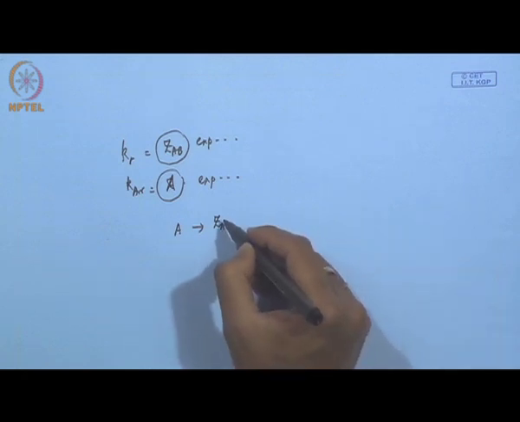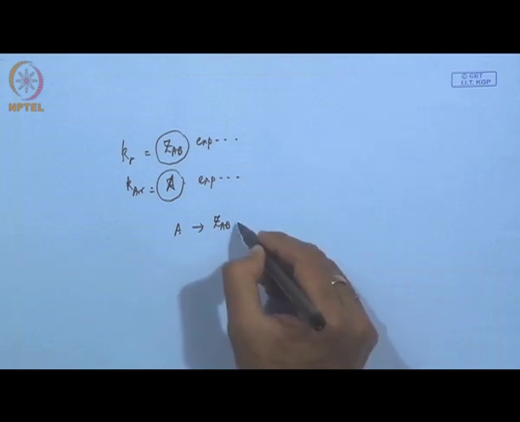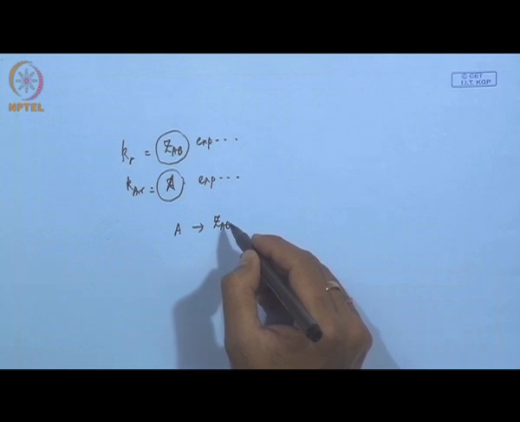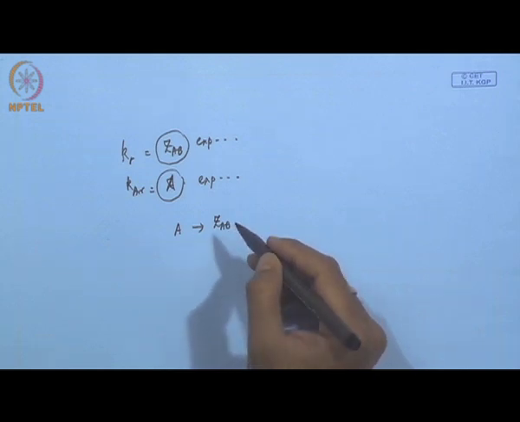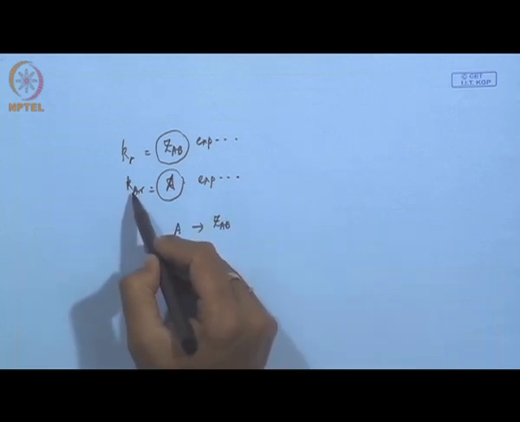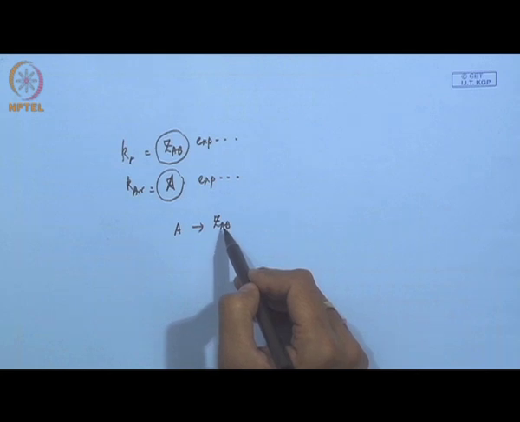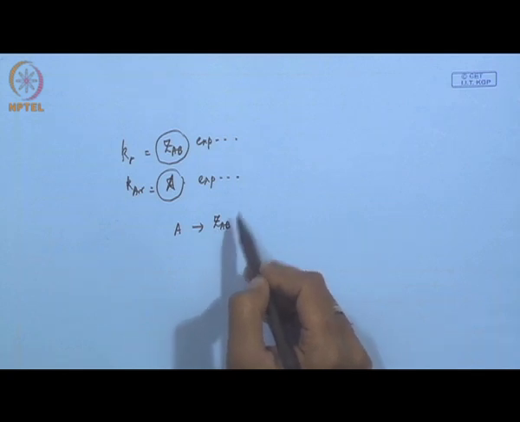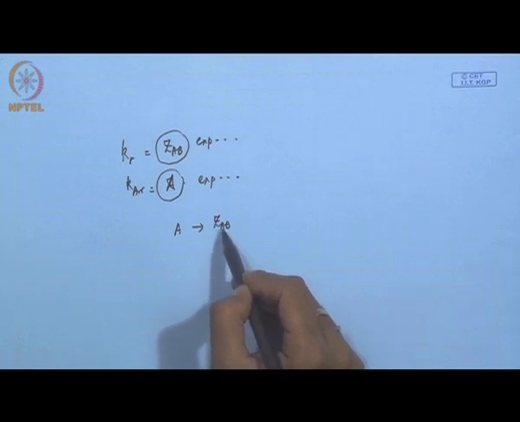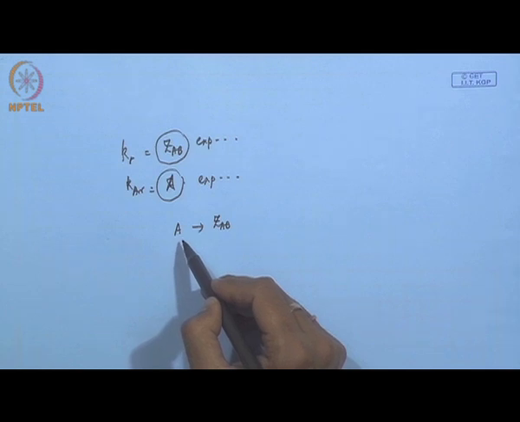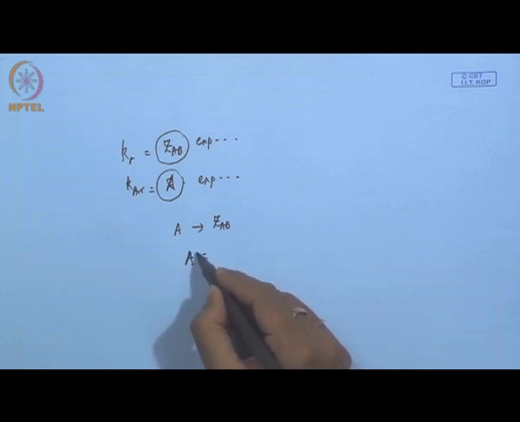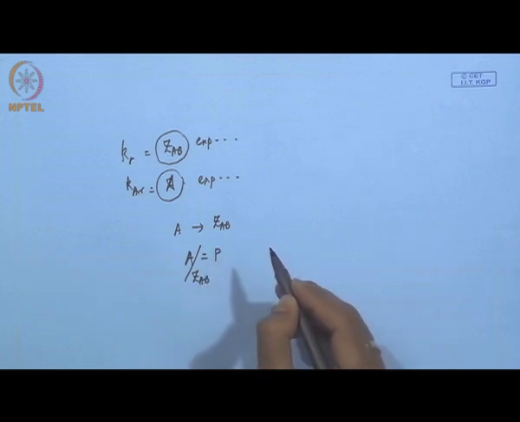Okay. So, it is found that A sometimes is less than your ZAB. Collision theory is predicting some number for the rate constant of the reaction at a given temperature, but when you do the experiment, it has been found that your pre-exponential term is lower than that predicted by the collision theory. Okay. So, in order to account for this apparent difference between the calculated ZAB and the experimentally obtained A, a new factor has been introduced this way. So, A by ZAB is equal to P, where P is called the probability factor or maybe the steric factor also.